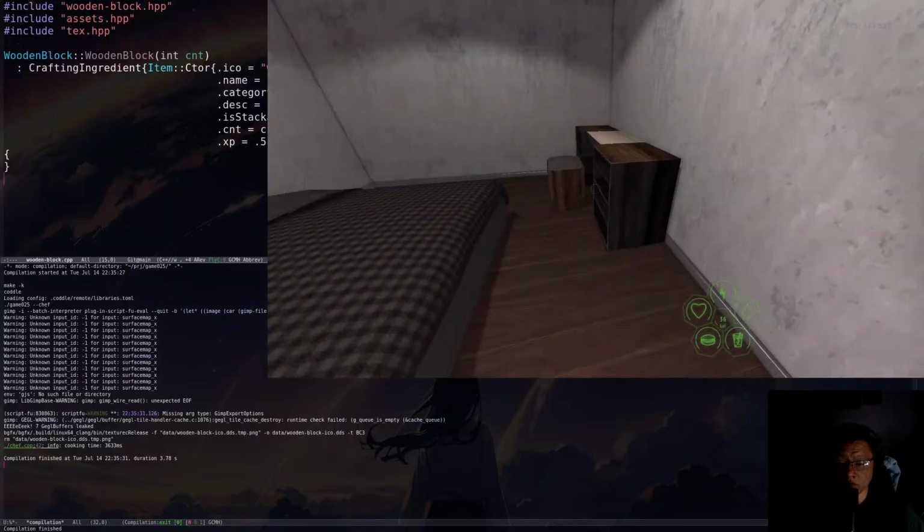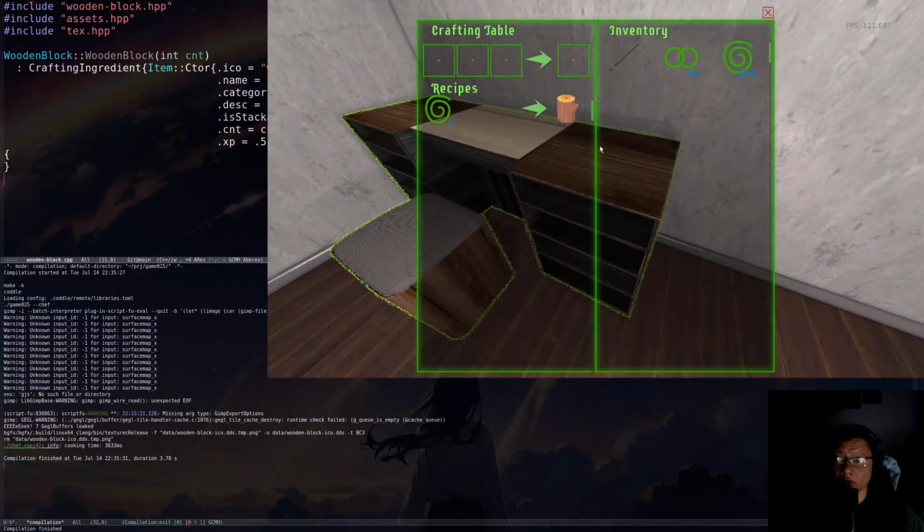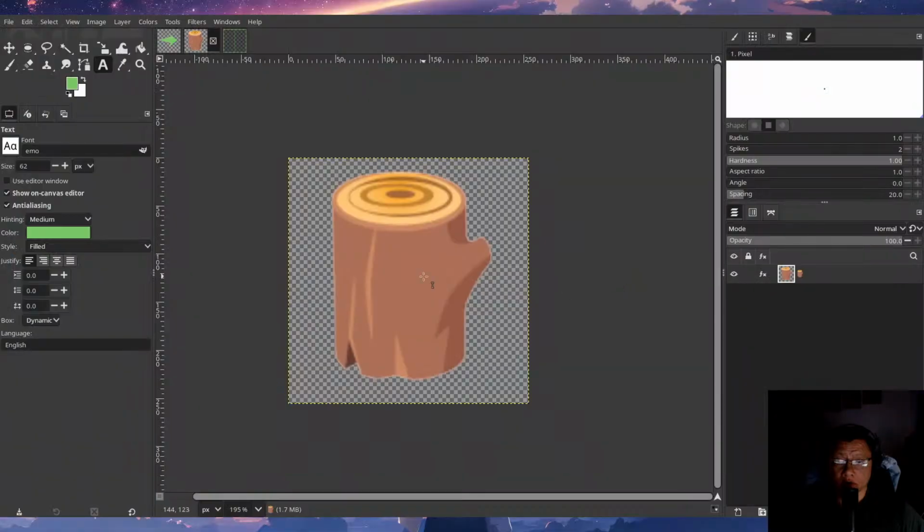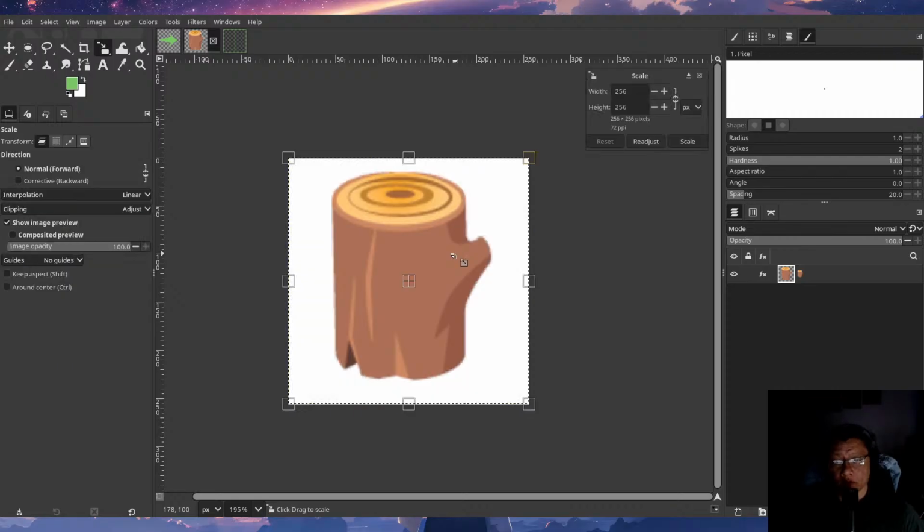Weapons free zone. Okay. Probably I want it smaller. Maybe I want it smaller. Scale.